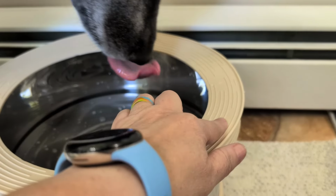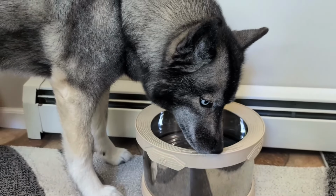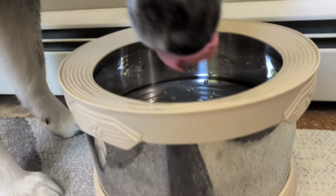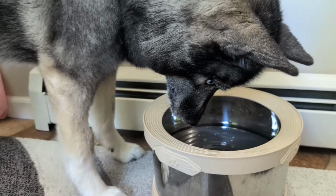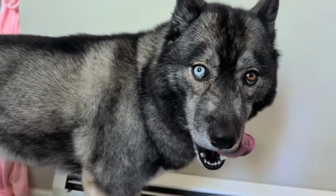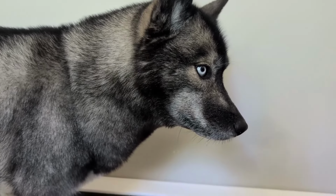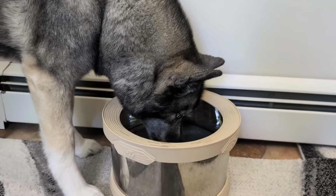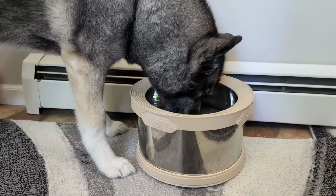That's where I splashed on the outside. They didn't do that. I did that when I poured the water in it, which you guys saw me trying to do with one hand. And it is stainless steel, so it's gonna wash really nice. I do love stainless steel bowls for dogs. They don't hold all that grime and grungy stuff like plastic does. Stainless steel to me, I feel like cleans better and it's not pitted. And I just feel like it's a better overall experience for your dogs.